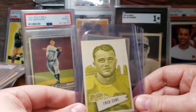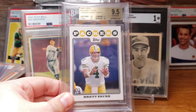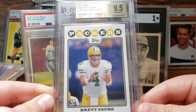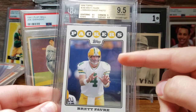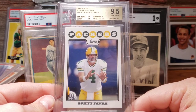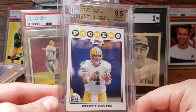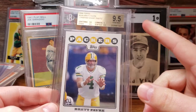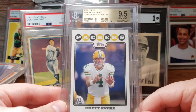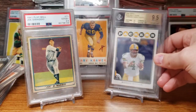Also in September was a card I didn't think I'd pick up in 2021, but you've got to grab cards like this when you see them — a Topps Brett Favre card with a Lombardi ghost photo in the background. You can see the Lombardi silhouette above his shoulder. This is a super short print that didn't come out in a lot of packs, and the pop is relatively low — in the teens or 20s total graded, with even fewer 9.5s. I hadn't seen one come up for sale in a couple of years.